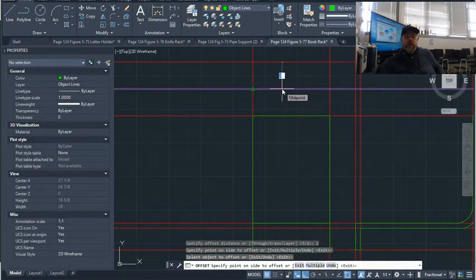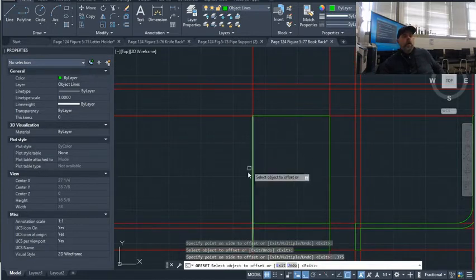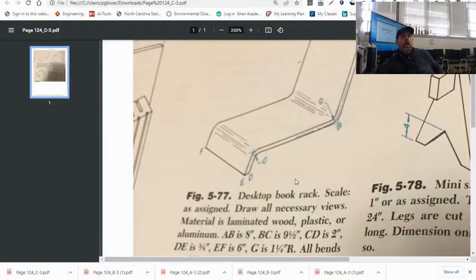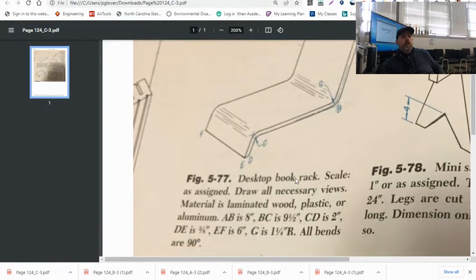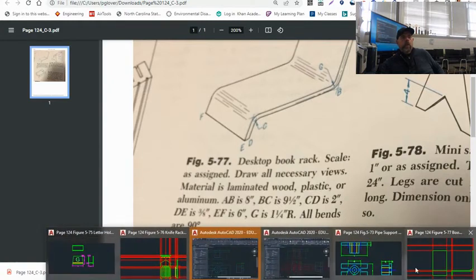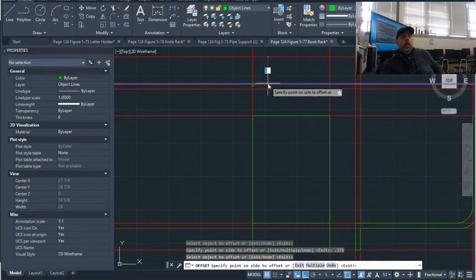So 0.375. Then my next line is going to be C to B difference. B to C is 9.5. 9.5.